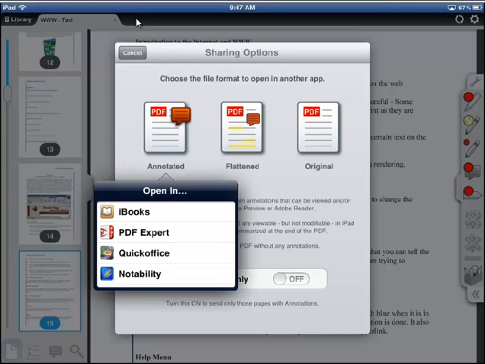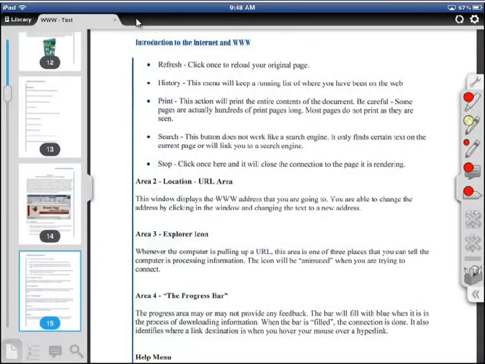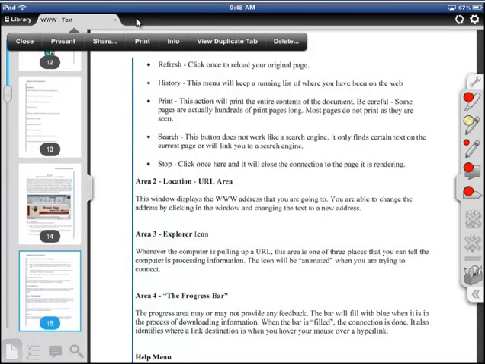I've got a couple that I've downloaded. PDF Expert, don't worry about that one. That was one I was testing out. Quick Office is a Word reader. It allows you to edit doc files, which we may not use for our purposes here either. Notability should be one that you will become familiar with over time. So it allows you to open this document in another format as well.